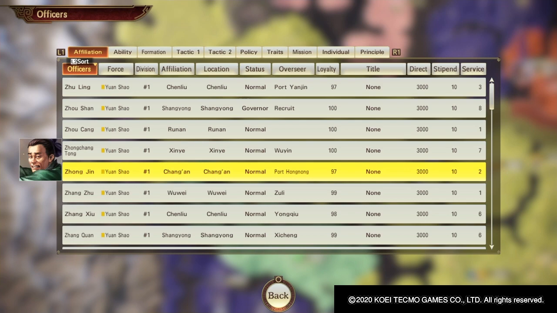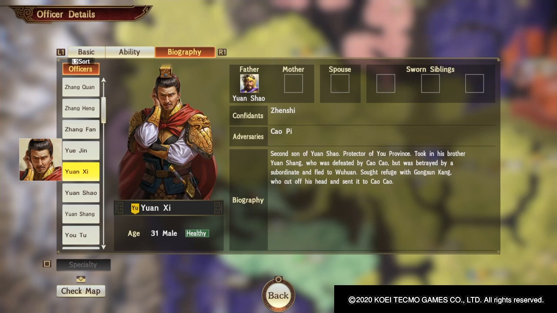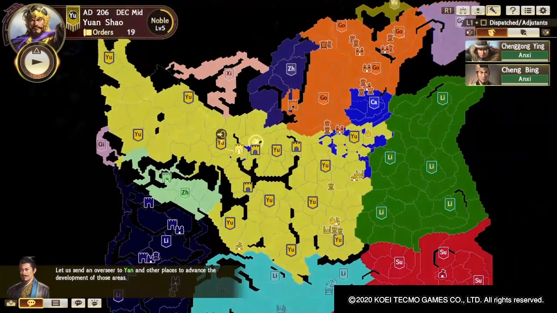Historically, he was. I don't know if the game counts it as that, or if Zhang Shi is considered Cao Pi's wife. She's a confidant, but she is not a spouse. Wow, that's harsh. That is harsh, man.